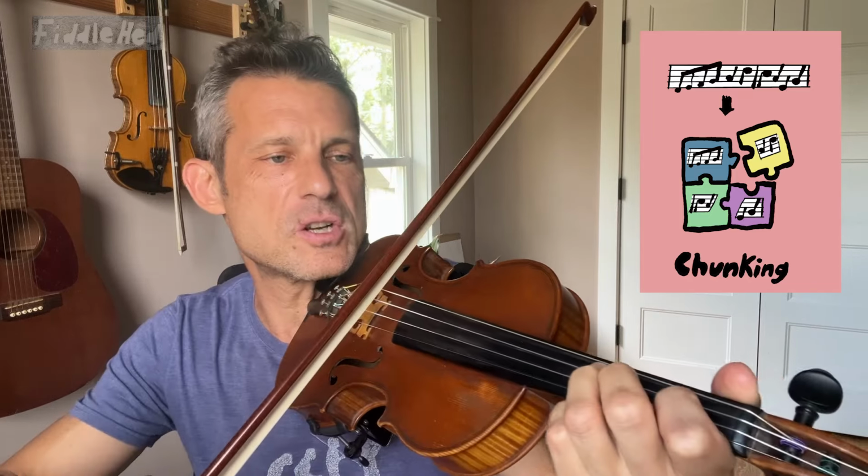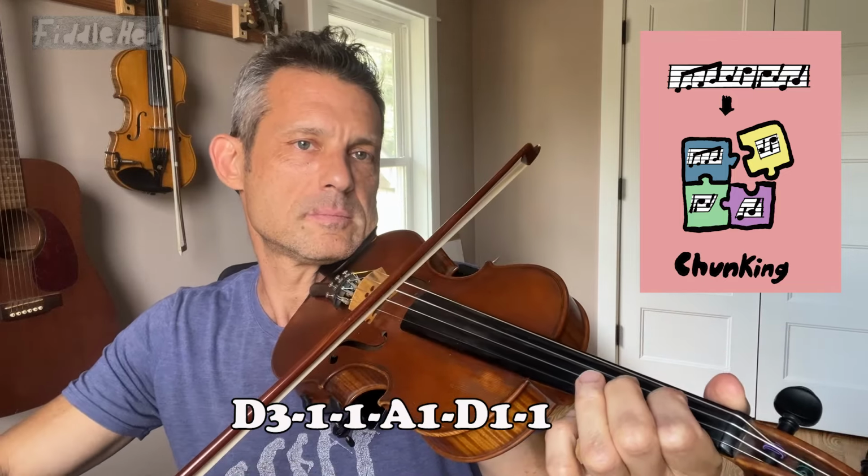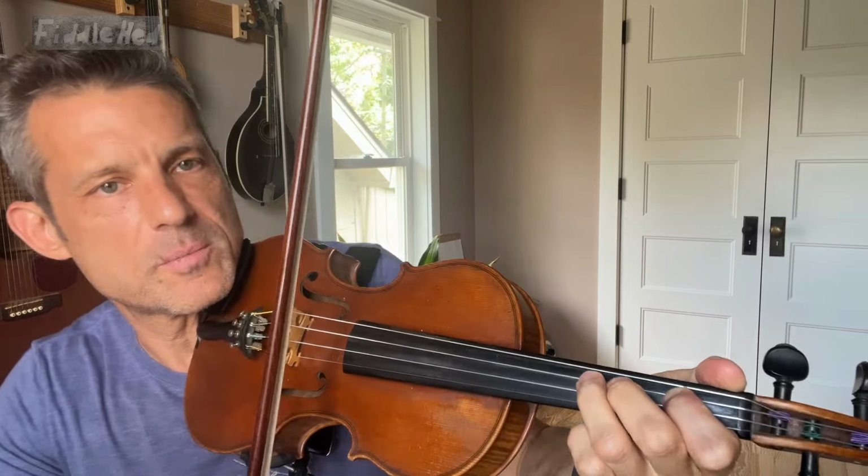Okay, so now we're going to do a chunk of the song, and we're going to again try to connect with our body and get to the point where we're playing with ease and joy. So we're going to do a little chunk from the song, the beginning. So I'm going to chain those notes, partly to teach you, but partly to encourage you to do this on your own. Even if you know something really well, chaining is a great practice.